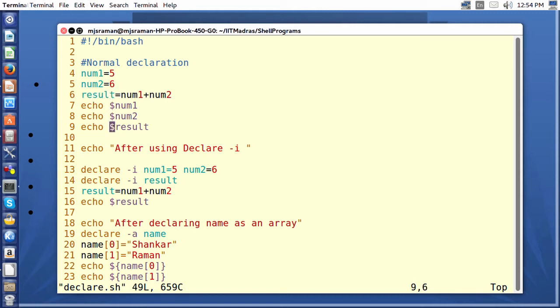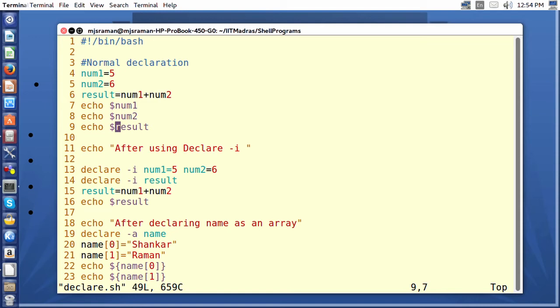Then I am trying to echo num1, num2 and num3, and since the shell considers every variable to be a string, if I echo the result in line number 9, it is going to just say result is equal to num1 plus num2, whereas our intention is to add these numbers 5 and 6. So, even though it prints num1 as 5 and num2 as 6, the result will be printed as 5 plus 6, it does not print the value of 11.